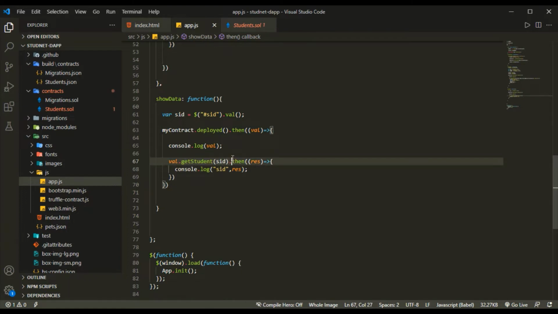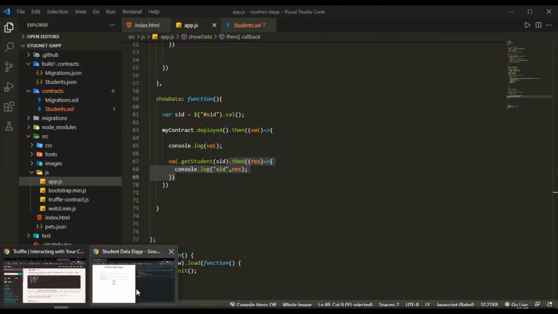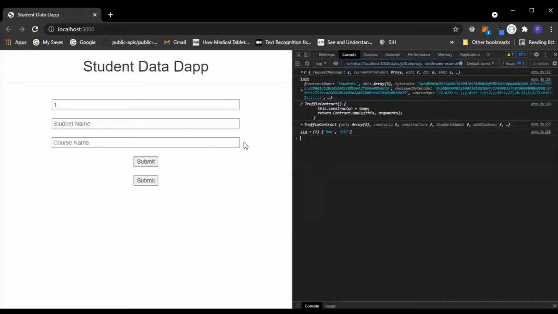I guess here we can directly just make use of get student dot sid, and whatever result it gives, we'll just show it. So we did not make use of call. Here I gave the id as 1, so I'm getting this. I guess 55 is the id I had entered, Hagrid, and I'm getting it.